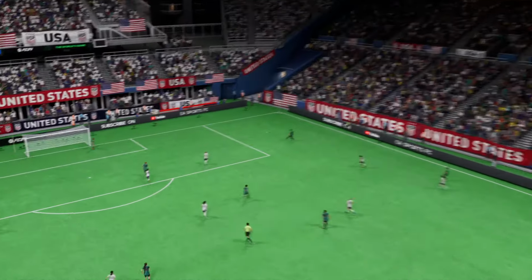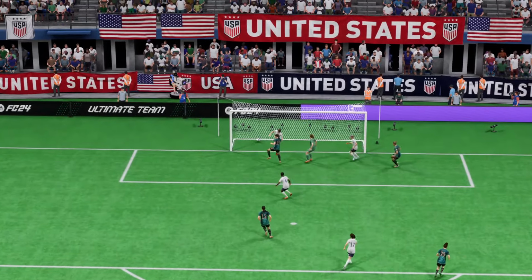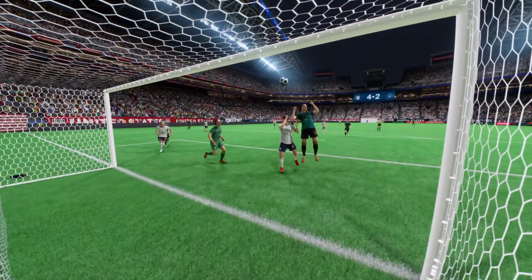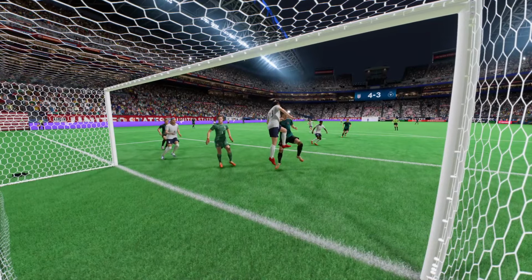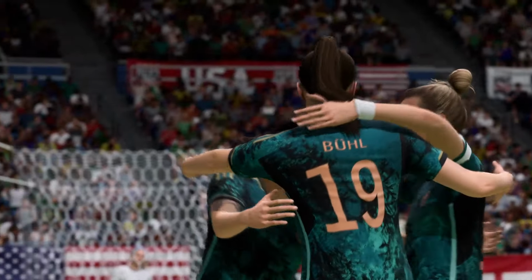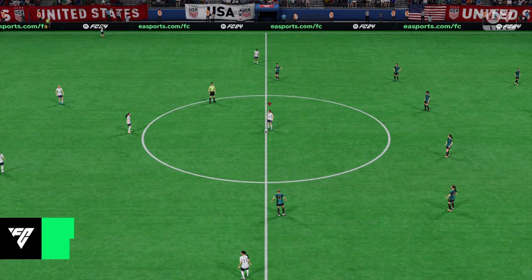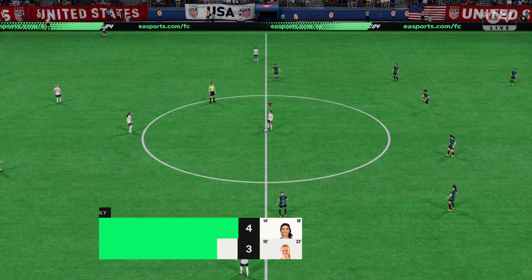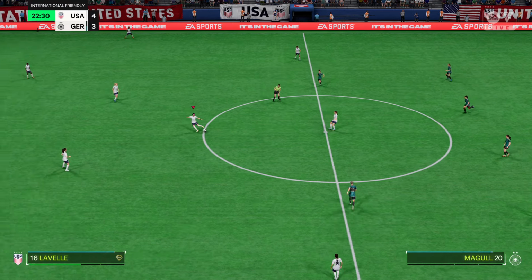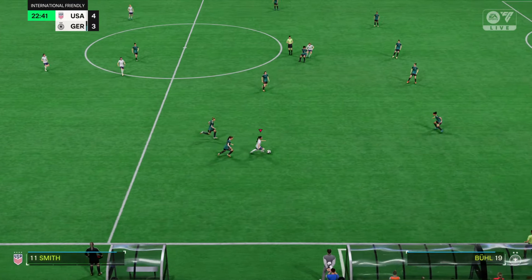Let's see this again, because the delivery into the box couldn't be any better. Played into just the right area, and it's a comfortable finish in the end, which is made to look so easy. It's a lovely goal. Well, Germany still trailing here, but this game very much alive as a contest again.